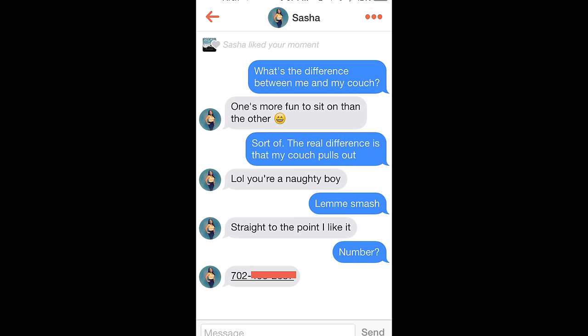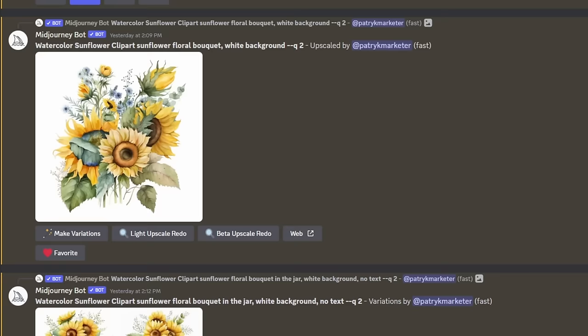Some of you might not be familiar with Etsy AI art selling at all. You're probably familiar with the AI revolution — you've heard about ChatGPT, a text-based AI. There's a second one called MidJourney, which is a text-to-image AI: you type in what you want to see and the AI generates an image. I've been using MidJourney to generate really cool AI images and then selling them on Etsy, which is a marketplace like eBay or Amazon.